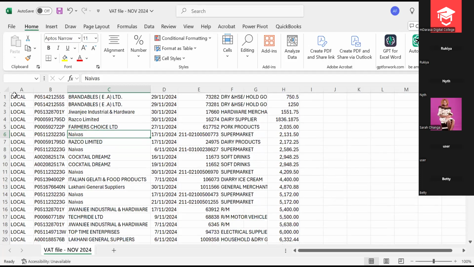Type of purchases, PIN of supplier, name of supplier, invoice date, invoice number, description.